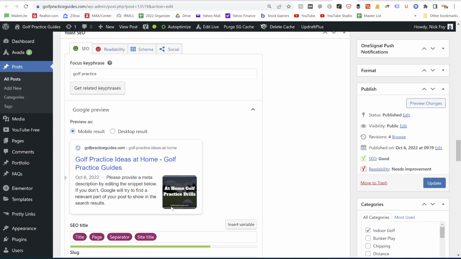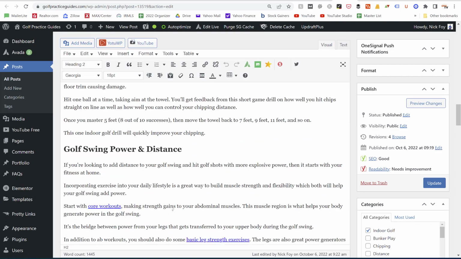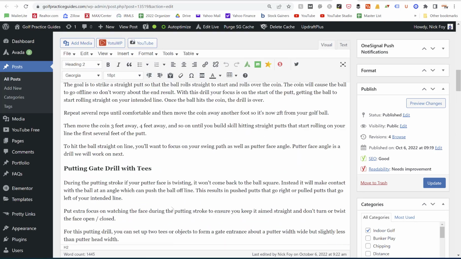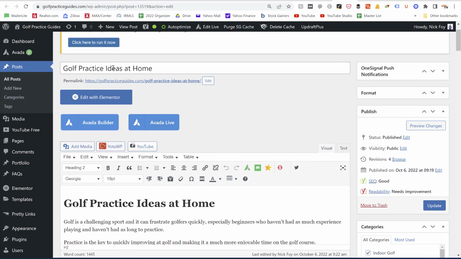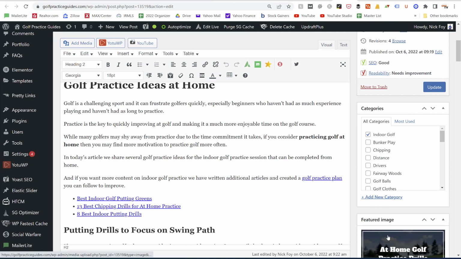All right, so that's all I do to get a blog article ready. There's writing the article itself, then going back in and cleaning up with some of these editing techniques of making sure our title's optimized for length of title and the key phrase in the title, making sure our URL is optimized, making sure we give a category and a featured image and use some key phrase words about golf in my images that I'm uploading.